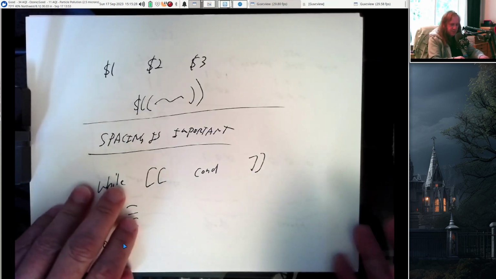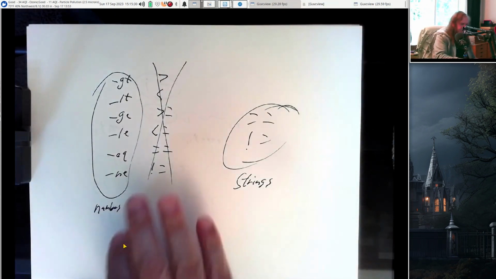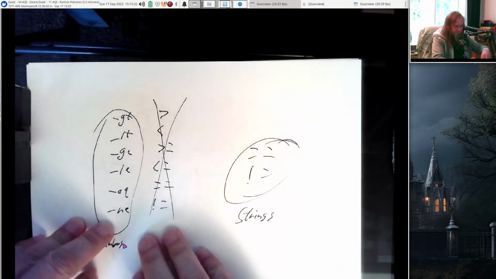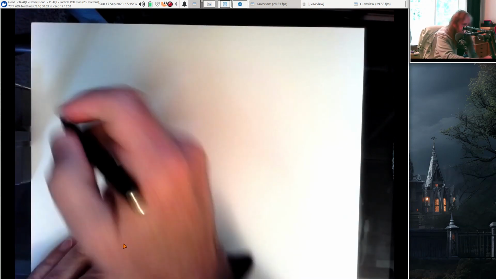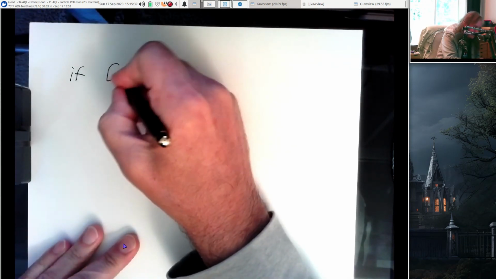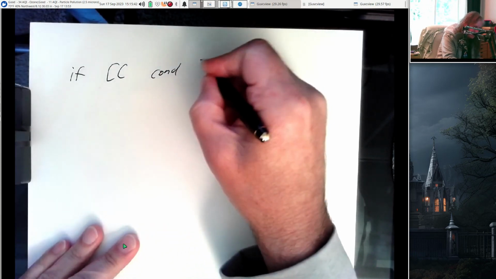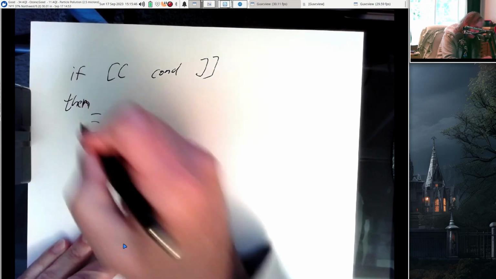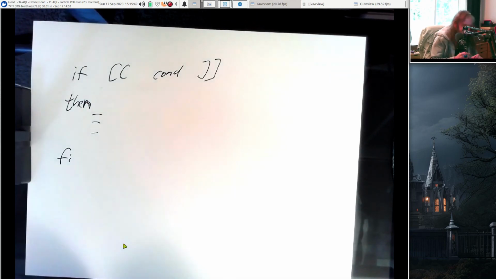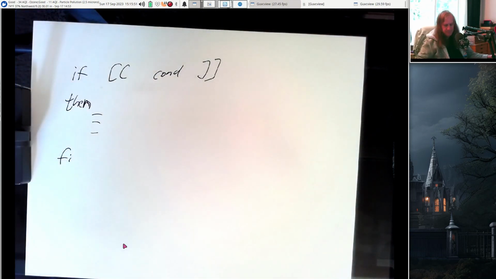The way we write a conditional or an if statement in Bash is by using the keyword if, space, [[, space, some condition, space, ]], new line, then body of the if statement, and then we end with the word fi, which is if spelled backwards. And the conditions are the same. We can use -gt, -eq for comparing numbers. We can use double equal, != for comparing strings.